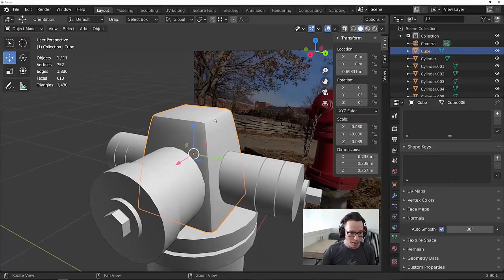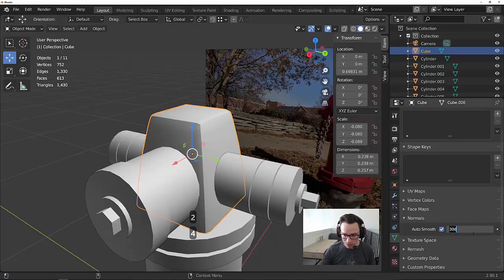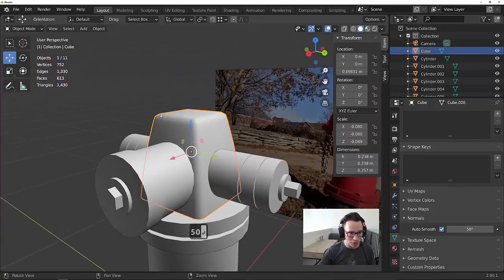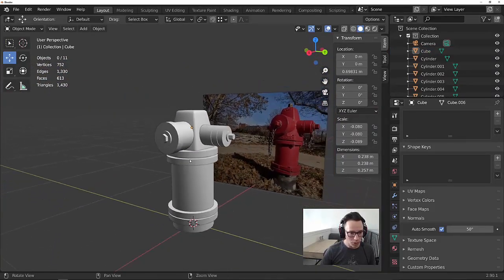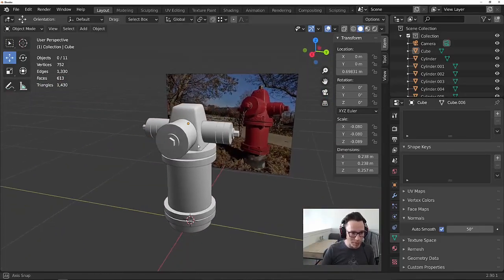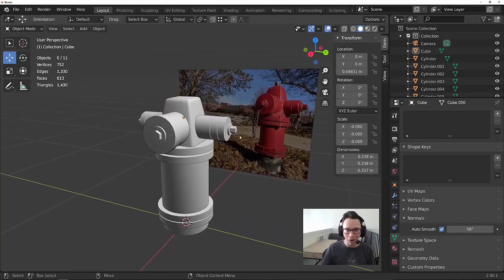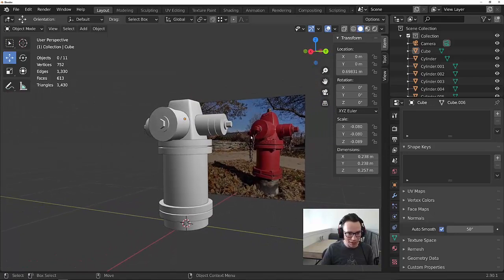So just remember, Alt needs to be pressed in those cases to get things to break the way that you want. Now, we'll notice in here, this is smoothing not quite the way that I want, so let's switch this to something like maybe 50 degrees, and you'll notice that's giving me a much nicer, smoothed result. Perfect. So we've got most of what we need here. It's a perfectly decent start. But maybe we want to take this a little bit further. Let's start to add in something like this chain onto the mesh, which means we need to start working with something called curve geometry, or a curve object.